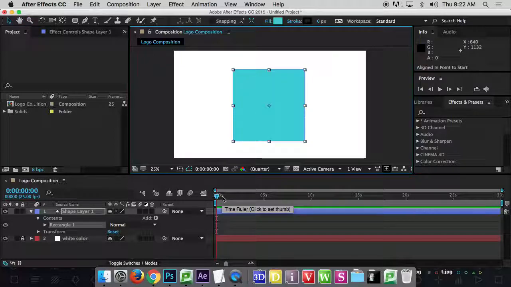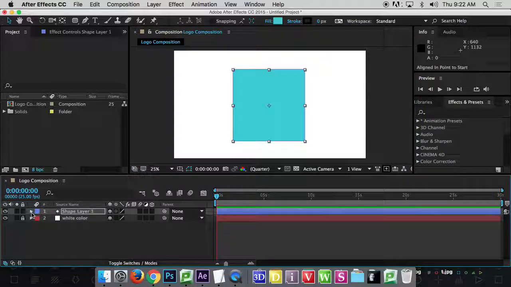Okay, let's animate that. How? You can see that by just making a new shape, a new layer has been added. Any layer that is on top of other layers will be seen first.